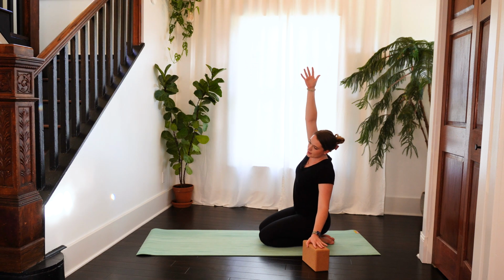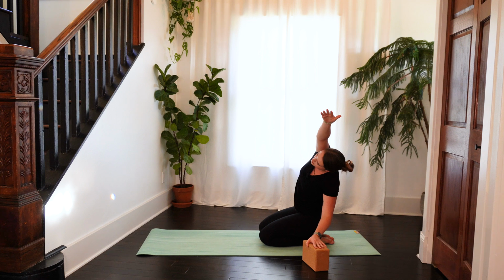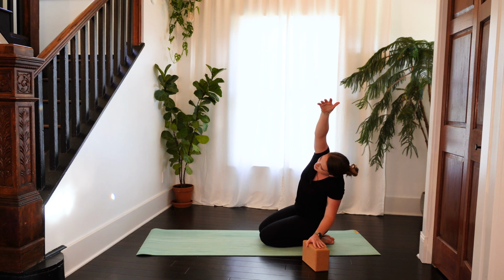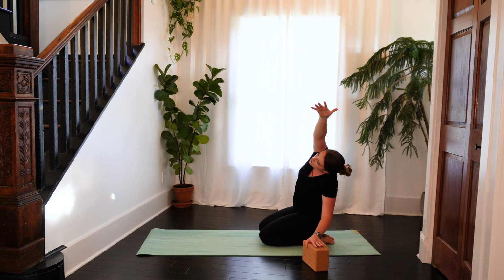Drop your left hand down and we'll reach the right arm over to our left side. Now we're still pressing down through the right hip. We're not lifting and rotating. We're trying to get a long stretch from our left hip all the way out through the fingertips.